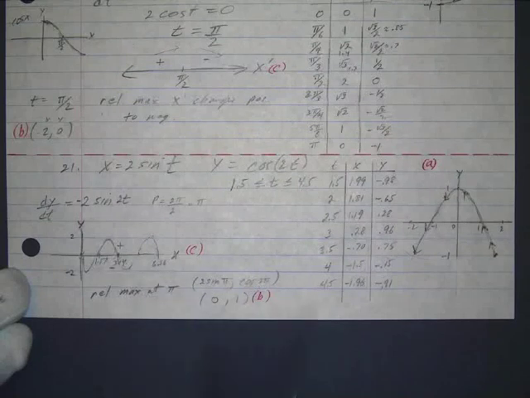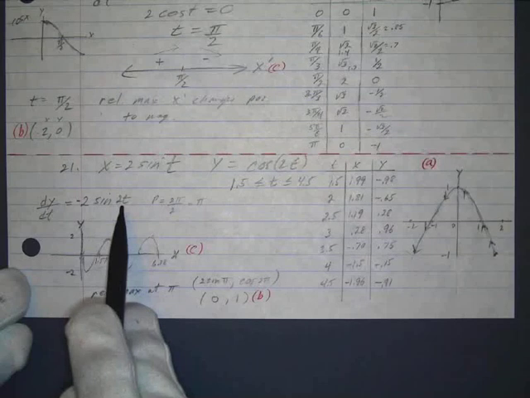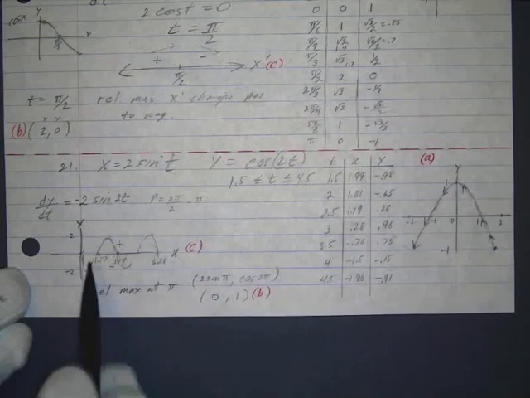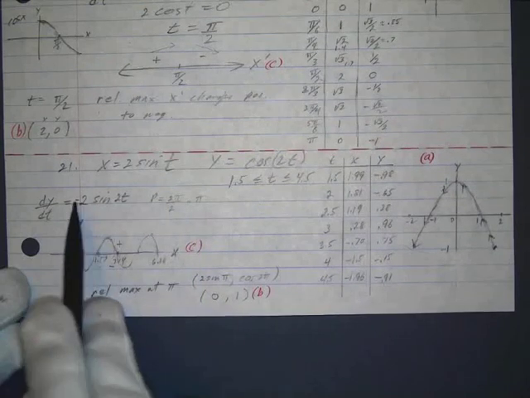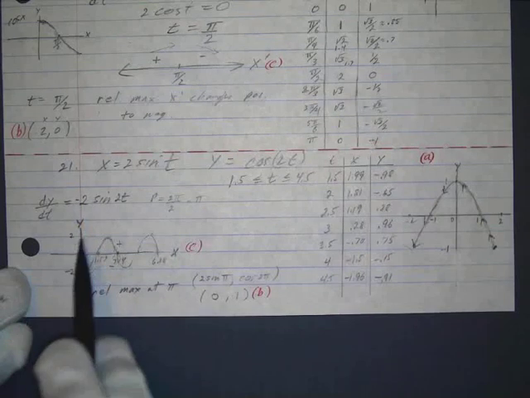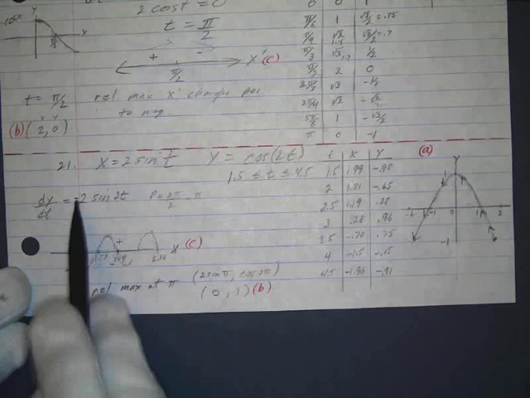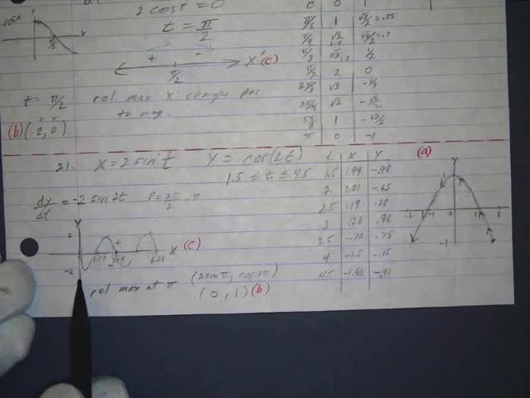Well, it's a little bit hard, so let's just graph it. It's easy to graph because of the period. Remember, the period is 2 pi over b. b is 2, so the period is pi, so I can graph my derivative. Now remember, it's got a negative, so that means I'm going to flip it. So instead of going like this, it's going to go like this. And I'm going to have an amplitude of 2, so it's going to go up to positive 2 and down to negative 2. But I'm going to go upside down, so I'll start here.